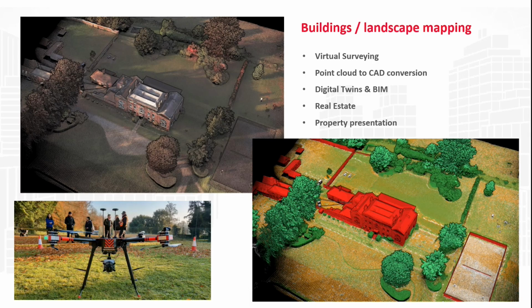So just to show some ideas how to use LiDARs. The standard surveying grade application is a measuring of, let's say, building landscape mapping. We call it here virtual surveying, because instead of measuring the points in the field, the user can do the same in the office by picking the points from the point cloud. So he just needs to find the position of the points he can pick and store, and he will get the point with XYZ coordinates with survey grade accuracy, and he can store it.